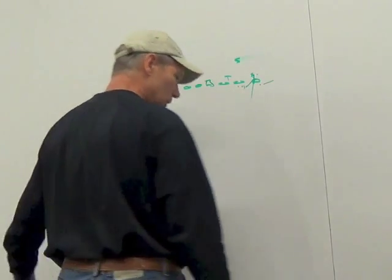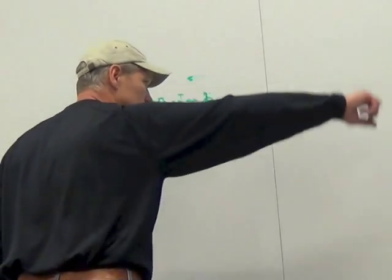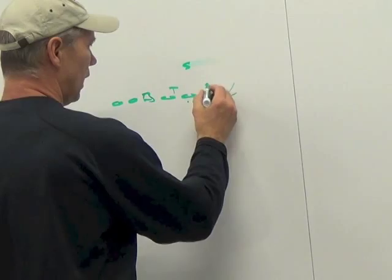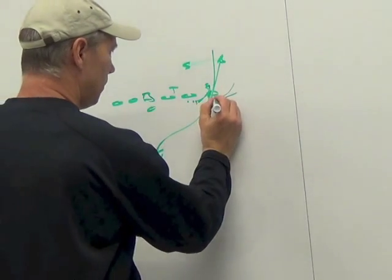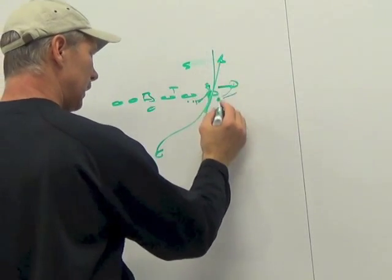Okay, so in this play, all I'm going to do is pick this one up, put it down. I know the ball is supposed to be coming around here, so this is where I'm really conscientious, but I don't want to stretch it. I'd rather keep it as tight as I can because then my back can get there quicker, right? So I'm going to pick this foot up. I'm going to put it down. I'm going to keep my outside arm and leg free, okay?